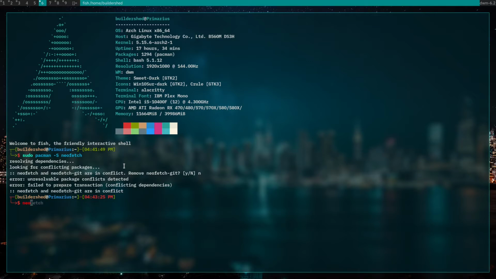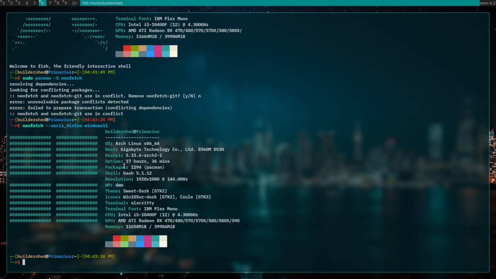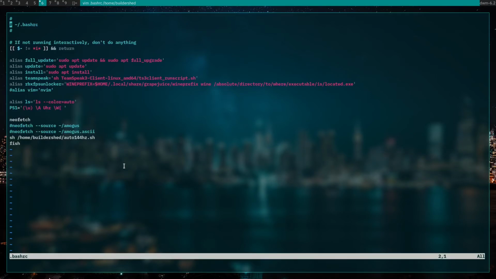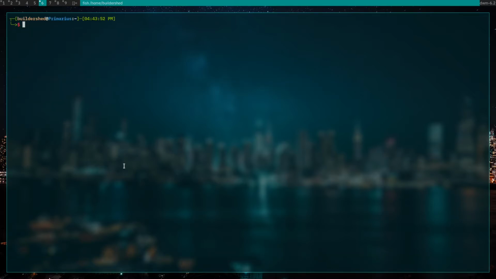The reason I'm using neofetch-git is so it's a bit more updated. And then for neofetch, you just go into bashrc and type in neofetch down here, which is literally just a command. But nonetheless, let's clear this. Let's get right into the business, okay, y'all?